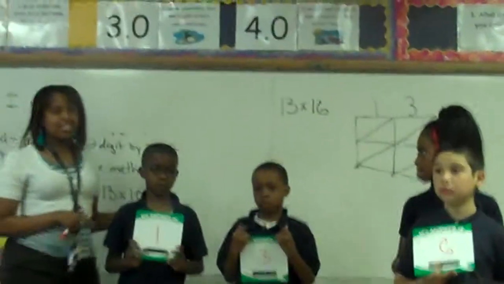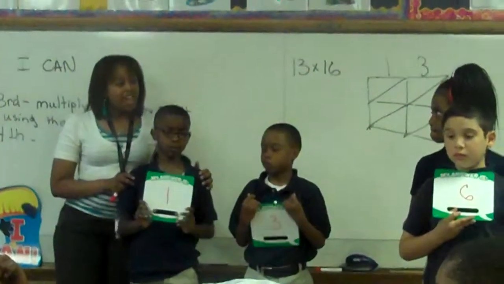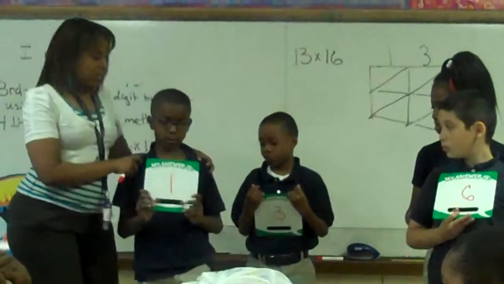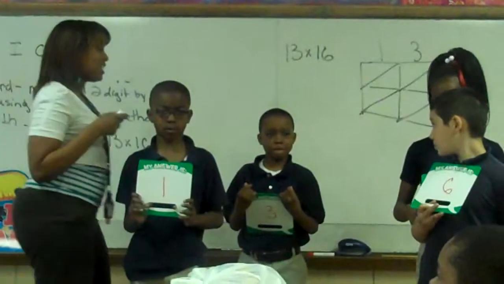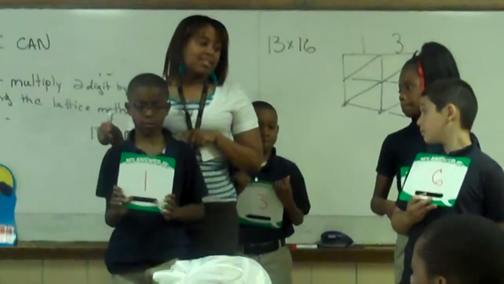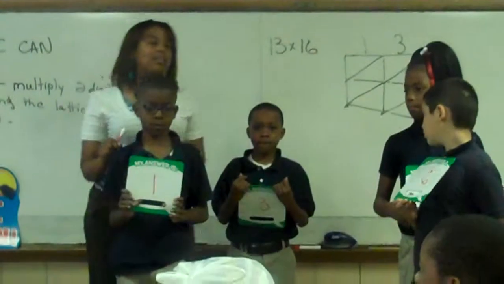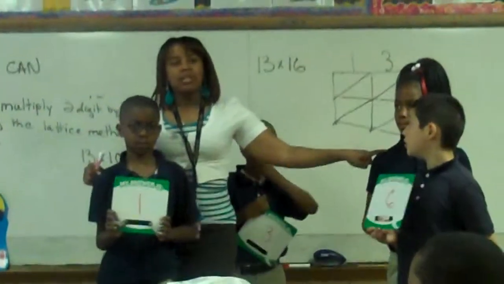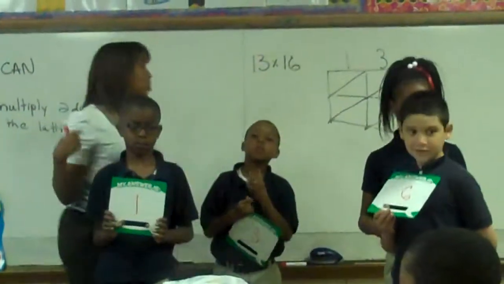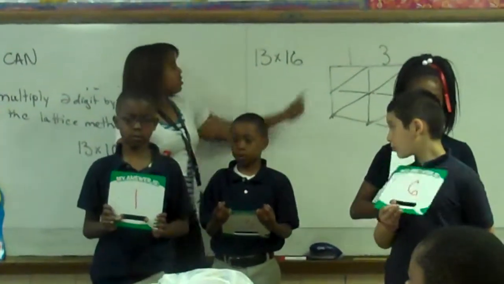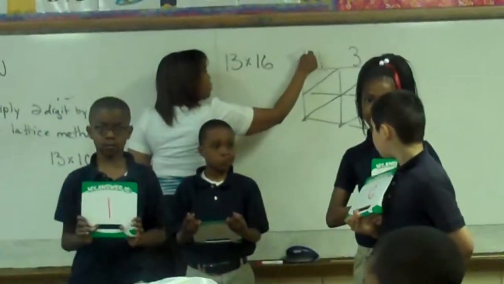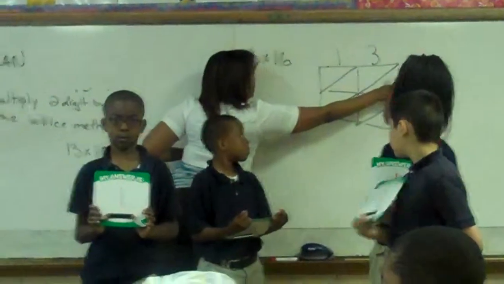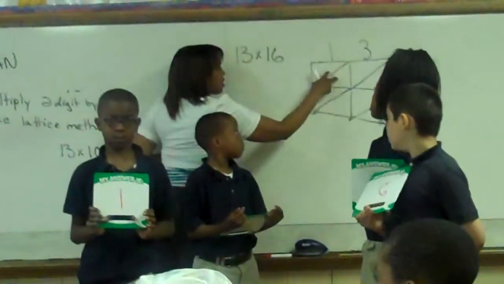So let's start with Jayshawn's digit, 1 from 13. Jayshawn, can you scoot up? Who is he standing in the same row as? Kaylin. So we have to make sure we say 1 times 1. And what is 1 times 1? 1. So let's look at this box right here and compare it. This is Jayshawn right here, and this is Kaylin right here. We moved Jayshawn, the 1, with Kaylin, which is 1, and we said 1 times 1.